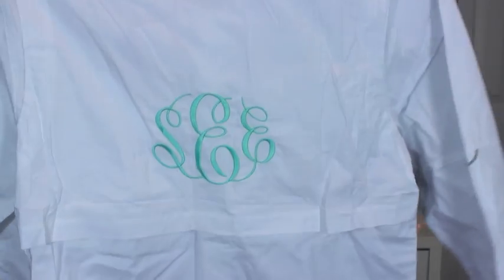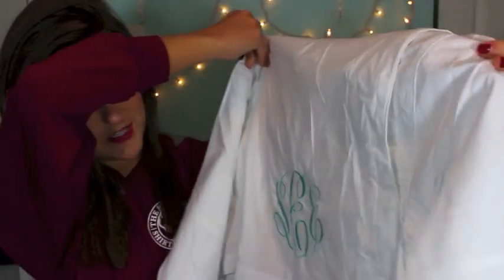This is the PFG I got - it's actually an Eddie Bauer fishing shirt, so not technically a PFG but a fishing shirt. It's got a white color, it's long sleeve, and it's got my monogram in mint, which is so cute, and it's also monogrammed on the front. These are in men's sizes so I got it in small. She also threw in some cute promo items like a koozie that says 'Monograms are a girl's best friend,' croquis, and a cute pair of sunglasses - great for spring break because you don't want to bring your expensive ones to the beach. I also got this adorable monogrammed tumbler cup in pink sparkles with navy stripes. Navy is my favorite color so I was really excited about this.